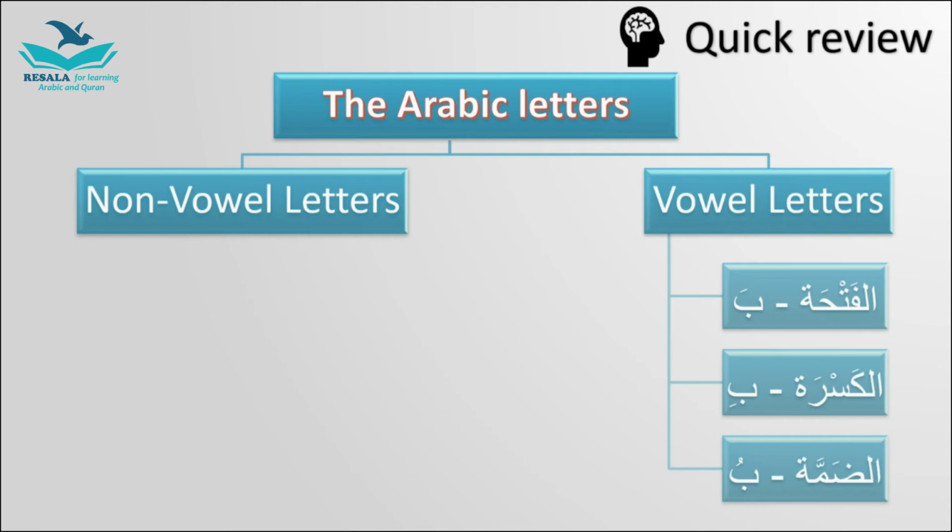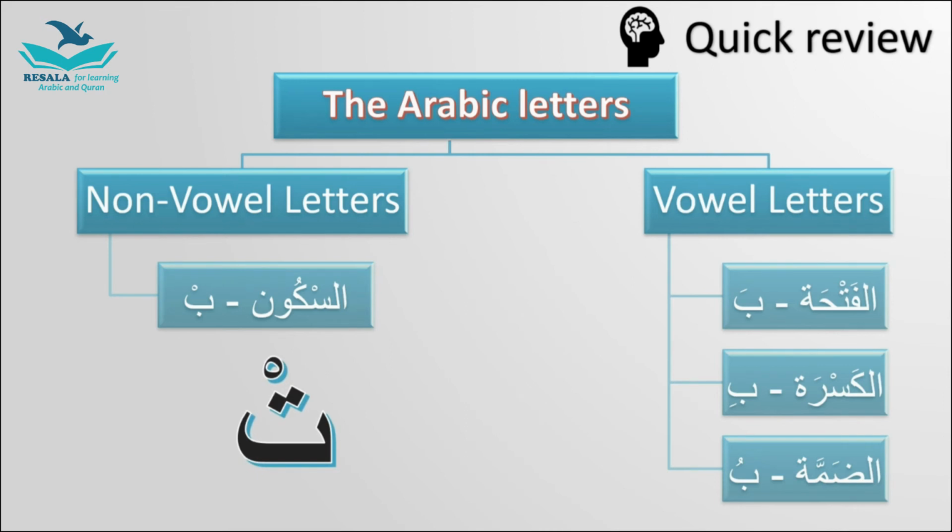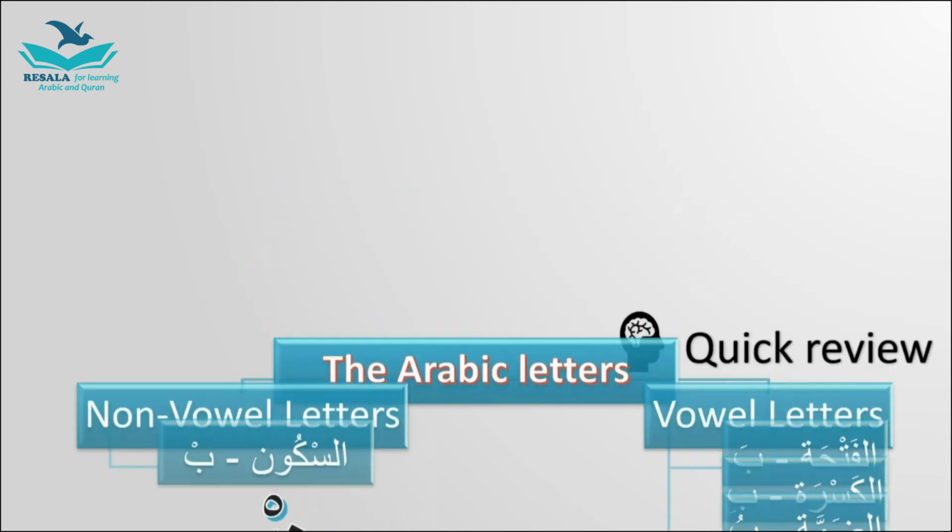On the other hand, we have something static, non-vowel. Your voice will be frozen at some point. We call it in Arabic sukun, the letter with sukun. The sukun sign is a small circle we draw on the top of the letter. And when we pronounce it, we hold our voice and let it freeze. So the letter ba will go like that. So when we say the ta sakina, we mean that this is a ta that has sukun, the small circle we are talking about.